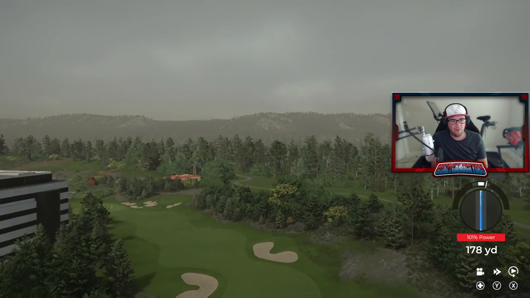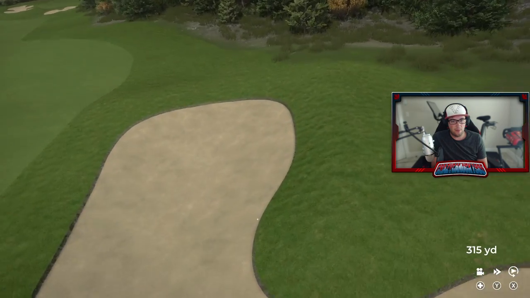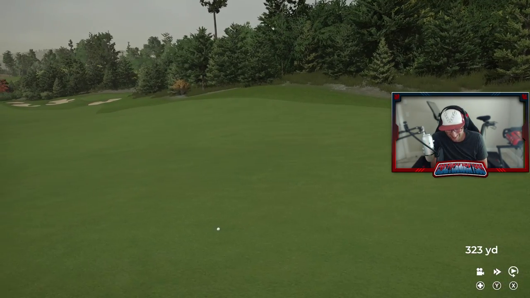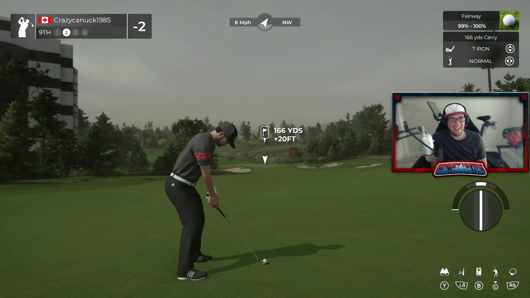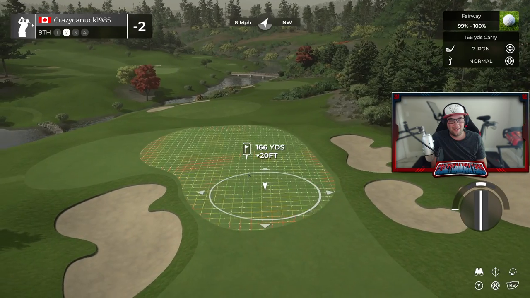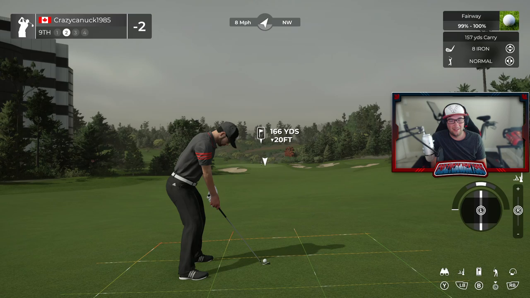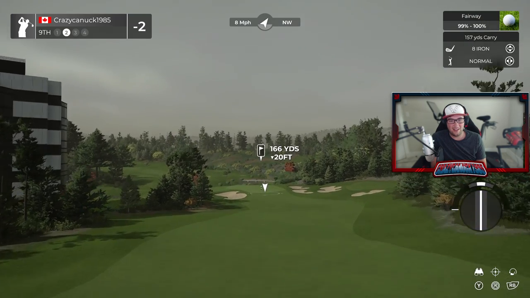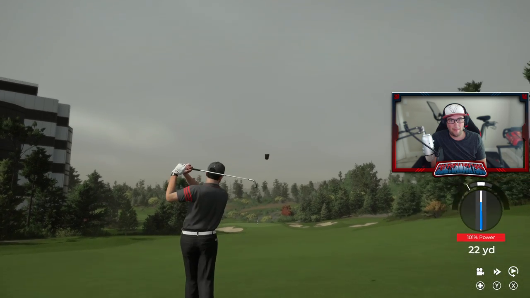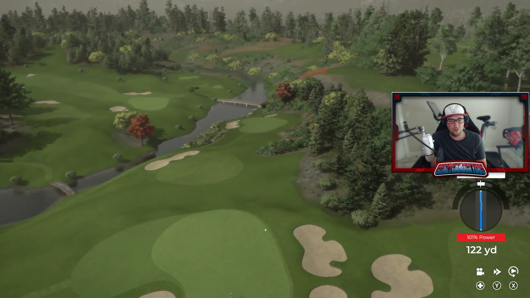468 yards, down 45 feet. It looks like we're heading right into this bunker here. Oh, maybe not. What just happened? How did that not find the bunker? Wow. Unbelievable. I've never seen a bounce like that. I've played a lot of this game. That was about as fortunate a bounce as you can get. Let's see if we can take advantage.